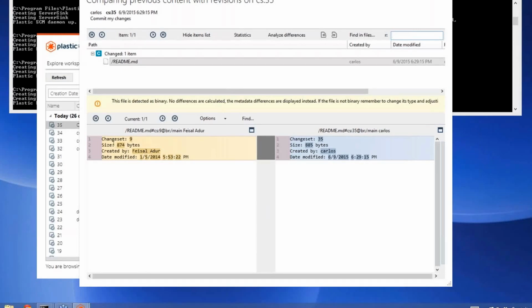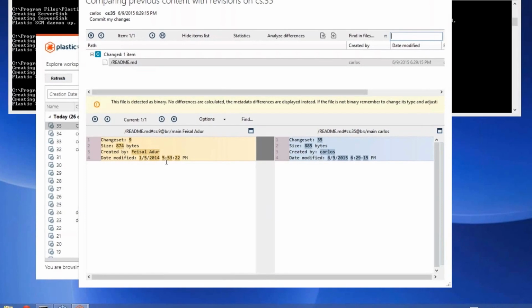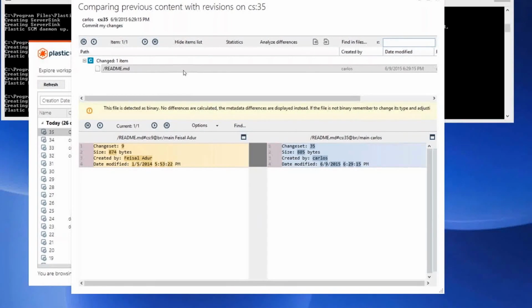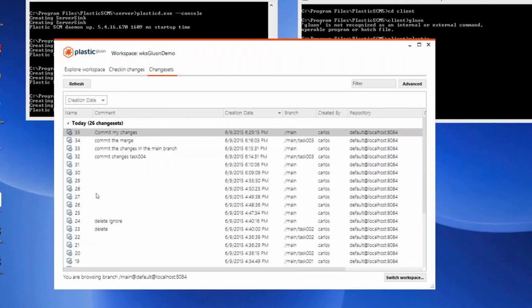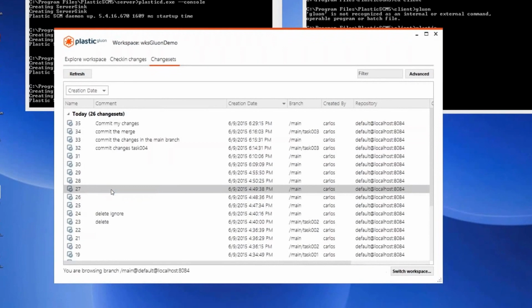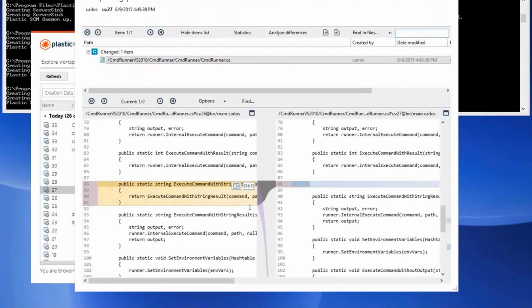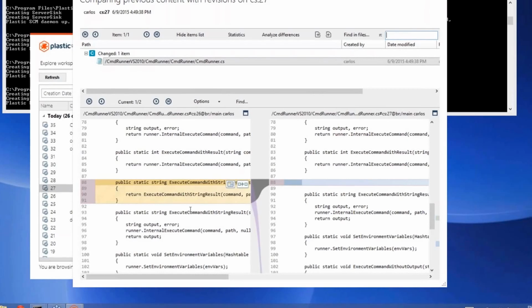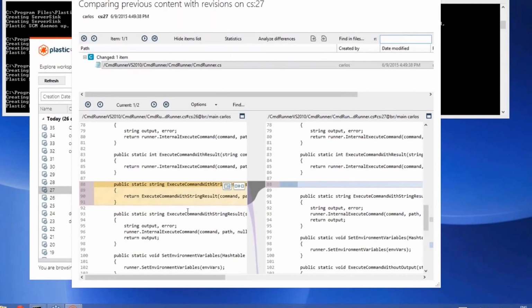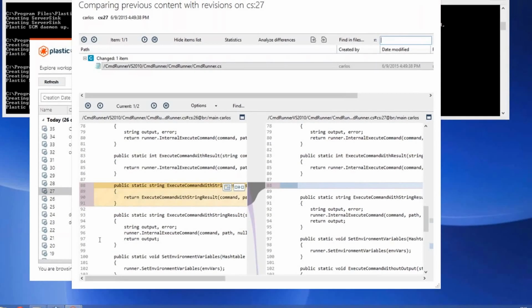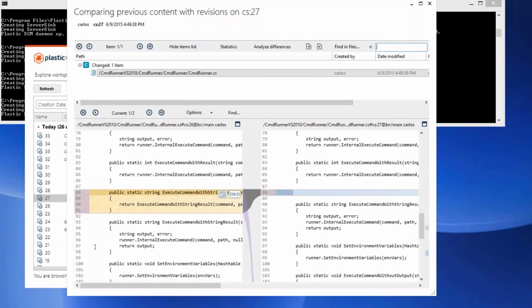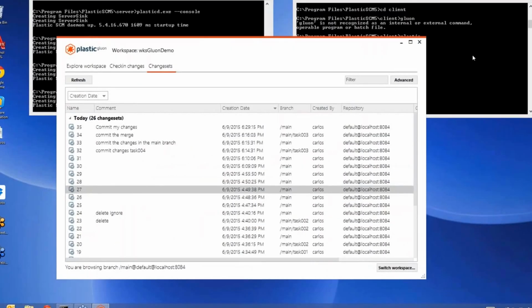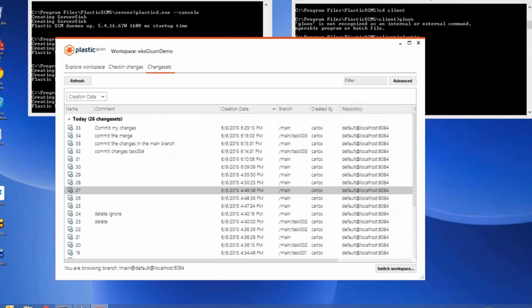There is only information regarding the file size, the date, etc. But if you are performing a diff between text files, for instance this one, you will be able to check the differences in your code. It's pretty similar to the diff view we have already seen in the classic user interface. It doesn't have all the features, but it's very useful for the people who use this user interface.